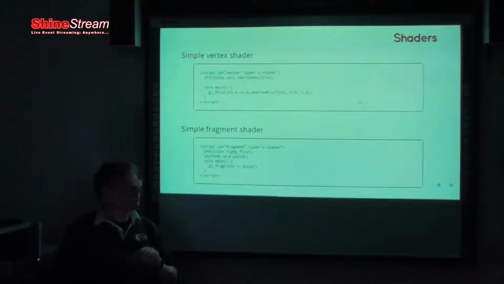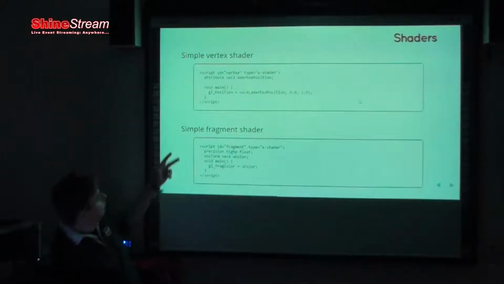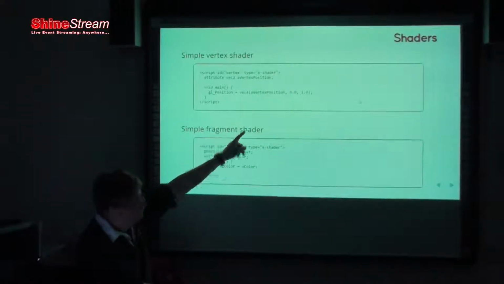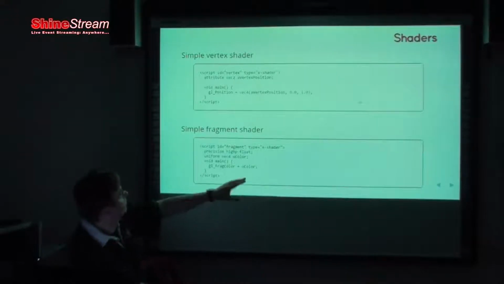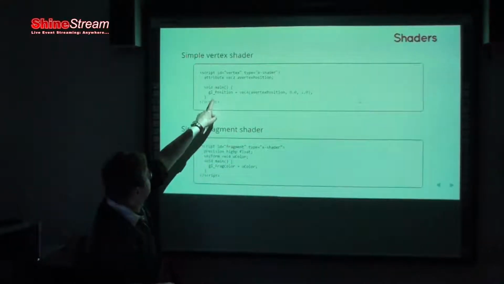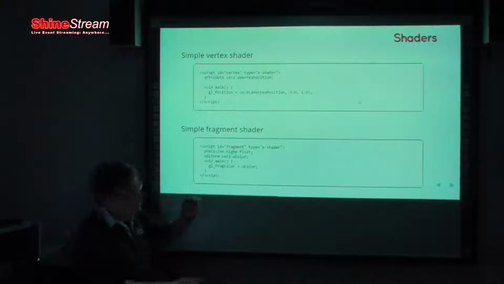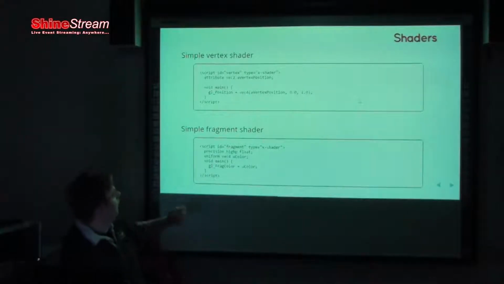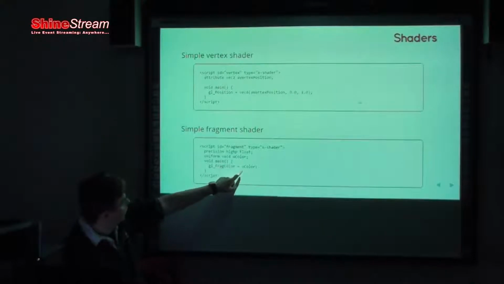So we then actually fill it. These are pretty much the simplest shaders you can do. All this does is take a position, you pass in a position from your JavaScript, and then it sets this thing called GL position. That's an internal variable, which is the actual location of your vertex, which is an output to be rendered. And then the fragment shader, in this case, we're just passing in a colour.